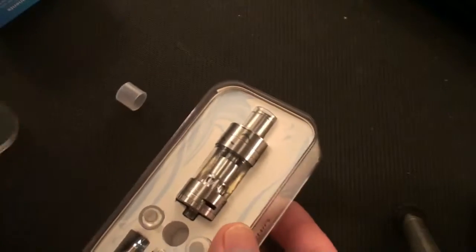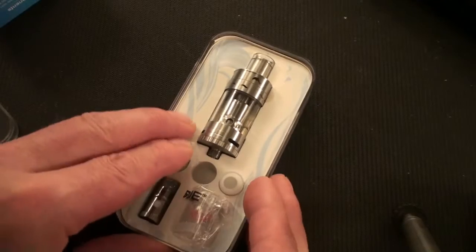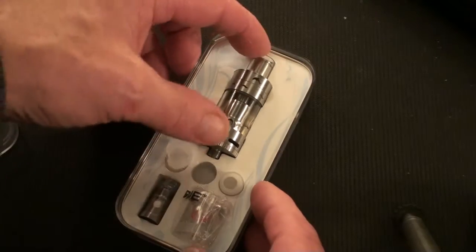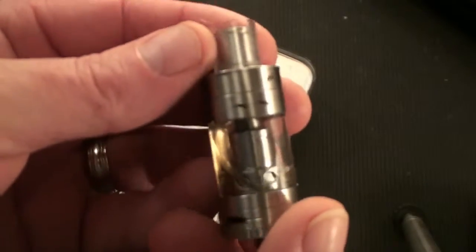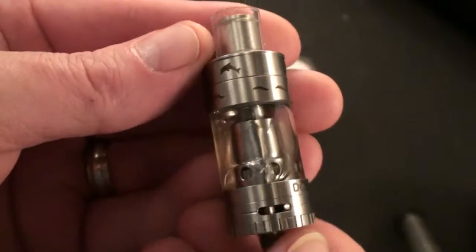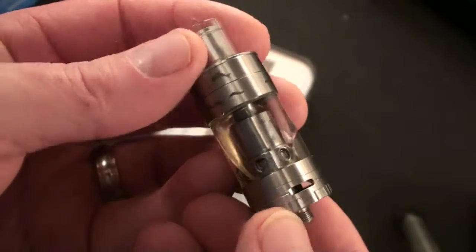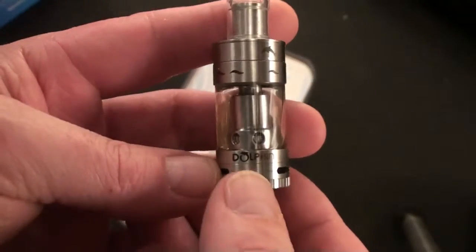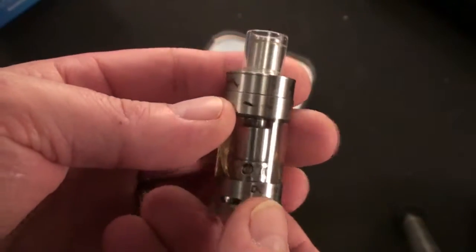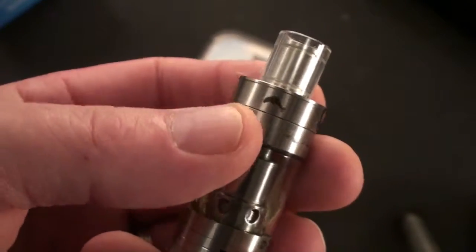So we're just going to take it apart here. We've got some pieces that came out. No big deal. This is the tank itself, and as you can see, it's very well crafted. It's a beautiful tank. It has three airflows, one here, and one here. It says Dolphin right there. It has little pictures of dolphins, I'm not sure if you can see them, little pictures of dolphins everywhere.